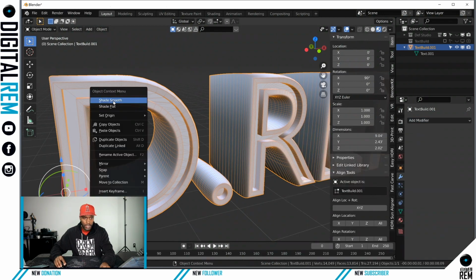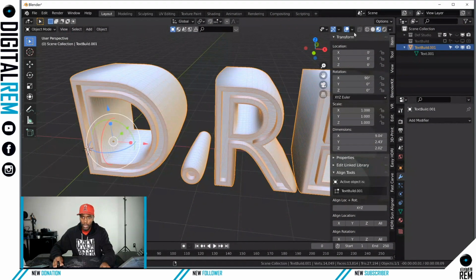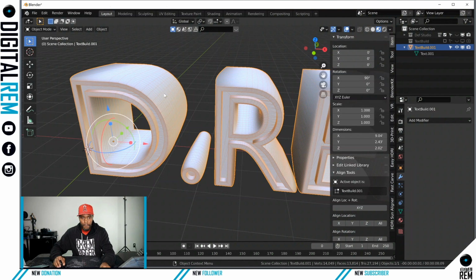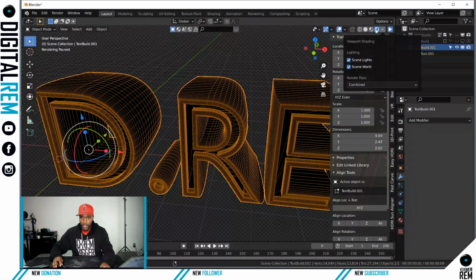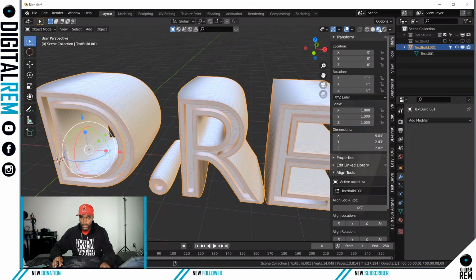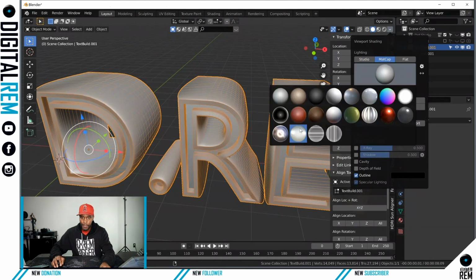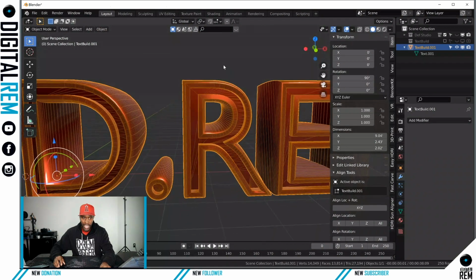Yeah. Shade smooth. Let's just do a shade smooth and make sure everything's good to go. Let's turn off this. I want to get a better feel for how smooth it looks. So what we're going to do is go into a different shading mode, and we're going to put matcap. Matcap, we're going to turn this to red so we can just see how smooth it looks, if it looks choppy or not.